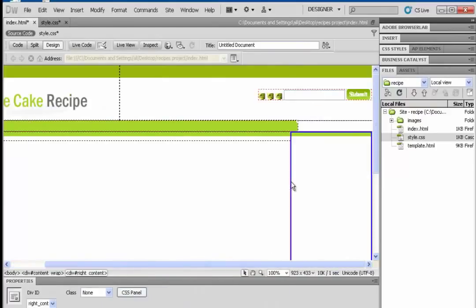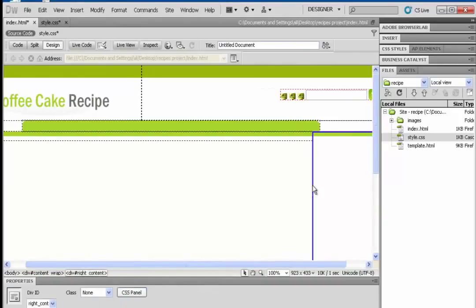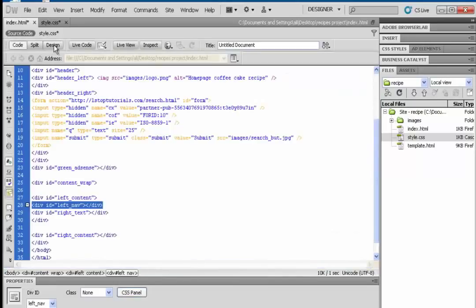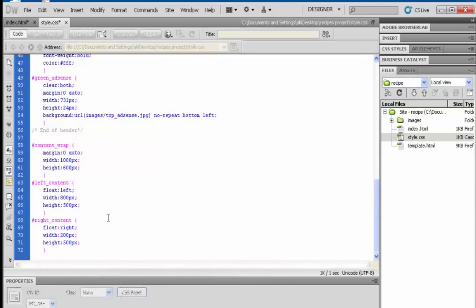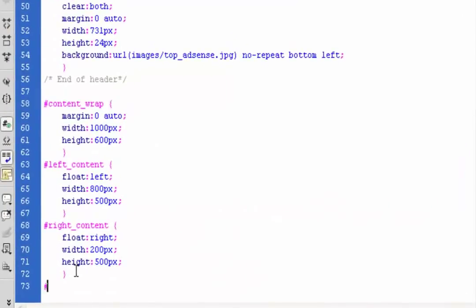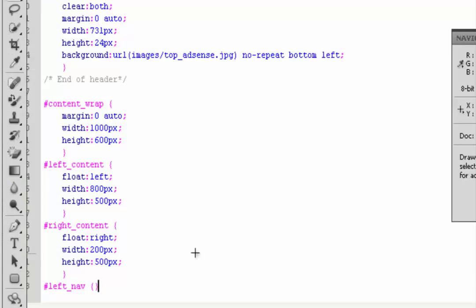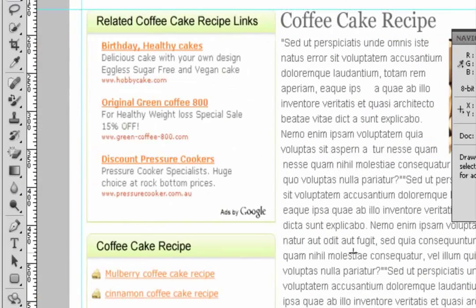Here is the right content, here is the left content, and then we still have this div here, which is going to be the left navigation, and then we're going to have another div in there that's going to be the right text. So let's format the left navigation. Sometimes it's good just to get yourself organized, get these divs in shape, and we can tidy things up towards the end. With this left navigation, I want it to be roughly a width of 300 pixels.